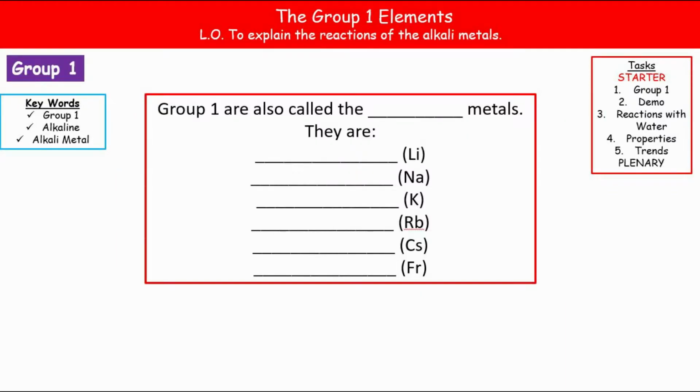So what we're looking at today then are the group 1 elements. Now, the group 1 elements also have another name. They're the something metals. Hopefully we know what that missing word is. And there's a big hint on the left of the screen if you're not sure. And then I've given you the symbols. I want you to give me the names of all of those elements we find in group 1 on the periodic table. So get those points written in your books, filling in the blanks for me. I'll give you just about another minute and a half to get that done.